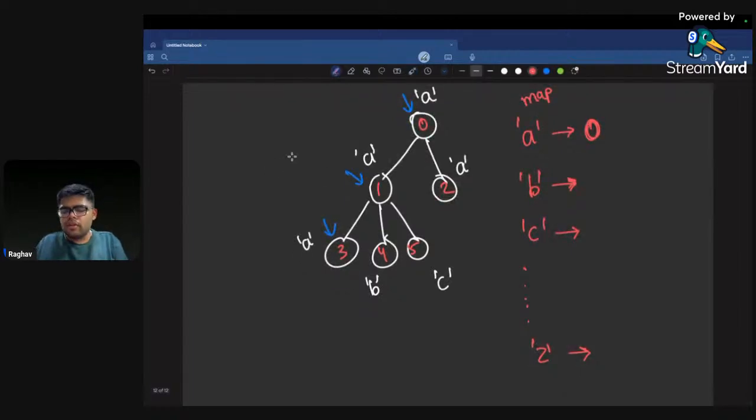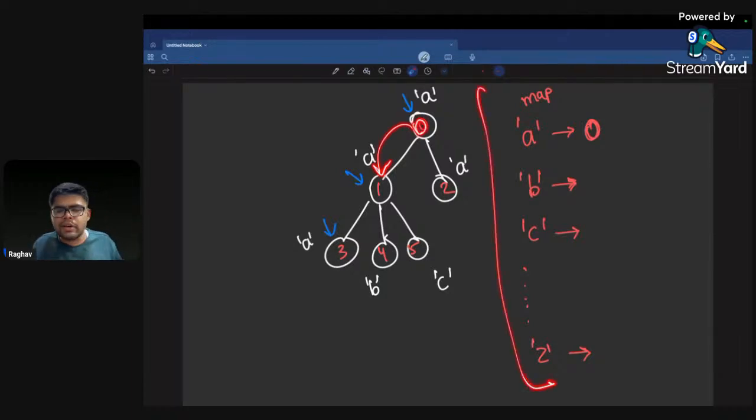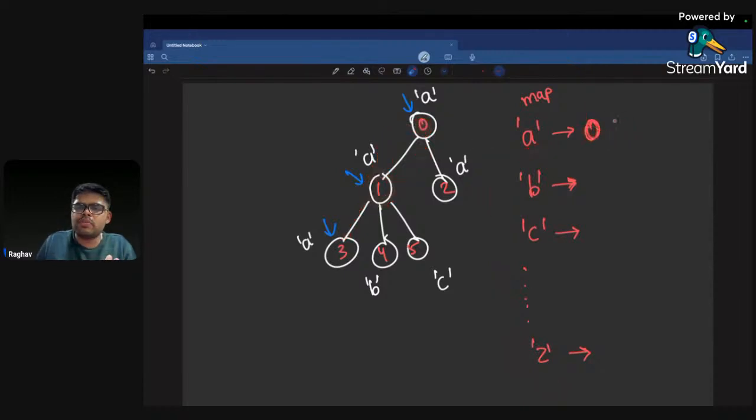whenever you go deeper into the tree, you can just add the current node in the map so that all the children will know that, hey, there was a node 0 which was having the character a. And similarly for each and every node, whenever you go deeper, you will just add that node in the map. And whenever you go to the parent, you know that for all the nodes which you will traverse next, the current node won't be an ancestor anymore. So you will just pop it out from the map.